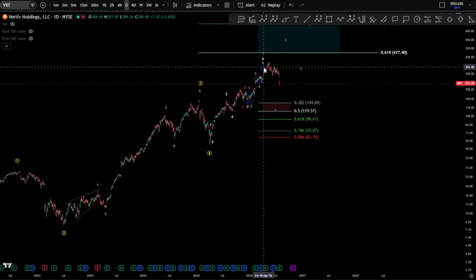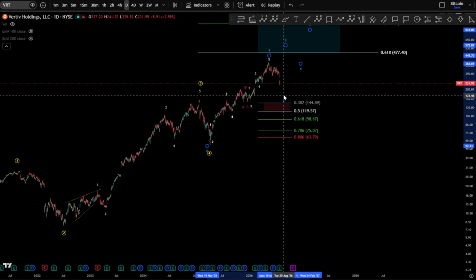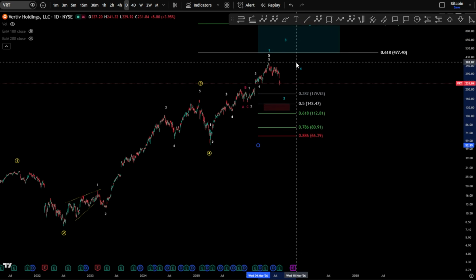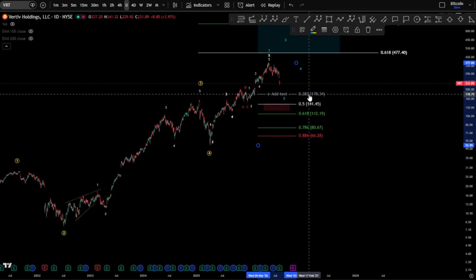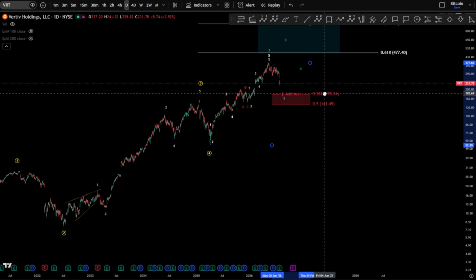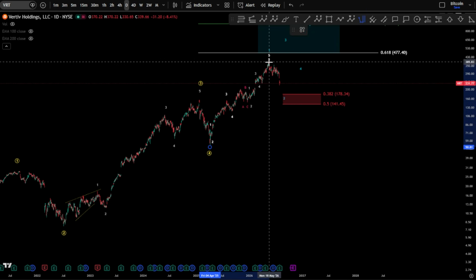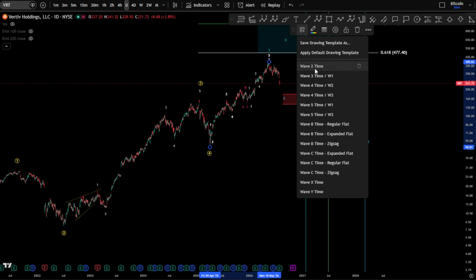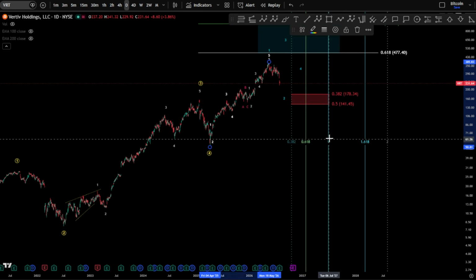You have finished your impulse in a wave 5 to finish a potential wave 1, and we are testing a wave 2 here. Of course, we got a little bit higher prices extension, but yeah, we're still looking for a wave 2 minimum target inside this red zone area. As per timing, you're looking also at the following time here as a wave 2, meaning, yeah, it's still very far from the completion here.